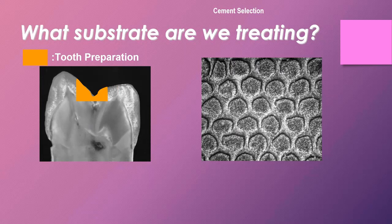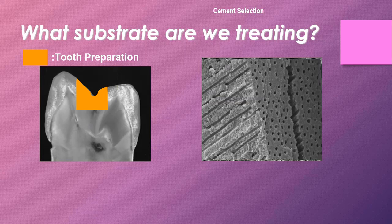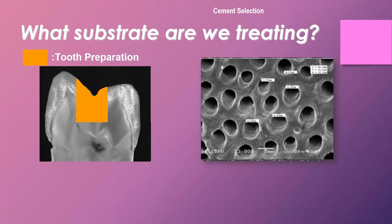So this is where you want to play. You want to be out here, like no prep, minimal prep veneers and onlays where you're on enamel. This is the best place you could ever be if you want longevity. But this is not where we get to play usually, because there's already been a cavity, a filling, or something there that we have to go into the tooth. As we go into the tooth, you can see here we're on superficial dentin. We have lots of tooth, small holes for the dentinal tubules, and not a lot of moisture out here. The highest bond strength possible is right here in this area. This is where you want to be. Hence, minimally invasive dentistry.